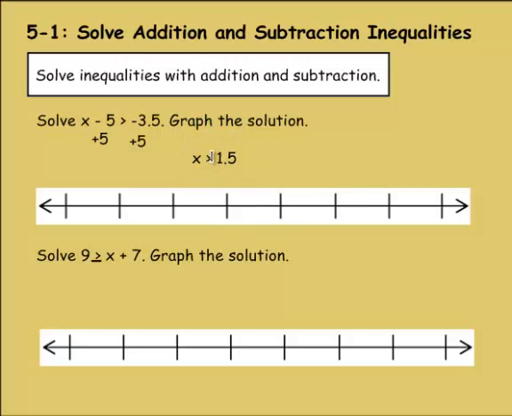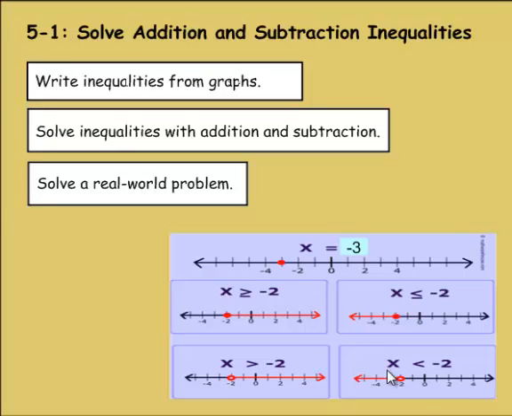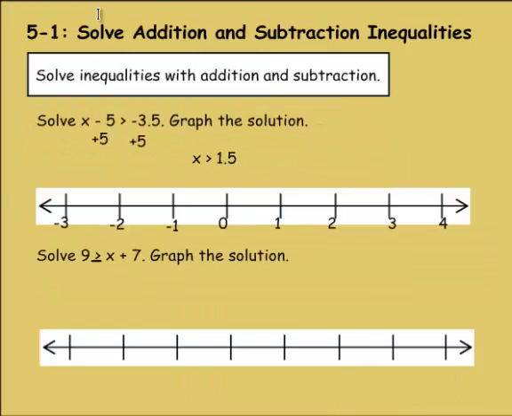If we're going to chart this then, I see this is really close to 0, so I'm just going to make 0 my middle number, and we'll count by ones here. 3 and 4, and then make these negatives, negative 1, negative 2, and negative 3. I need to have my point at 1.5, but I see this as a greater than sign, which means that it's got to be an open circle and not a closed circle. So that's what I'm going to create at positive 1.5. So right here. And as I draw my line, I want to go to the greater than 1.5. So I want to go to all these numbers that are larger than 1.5 and keep my arrow going.